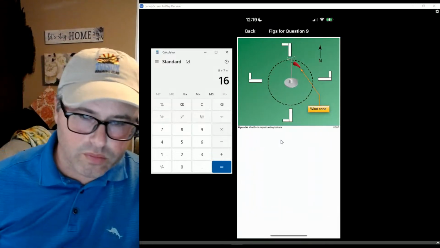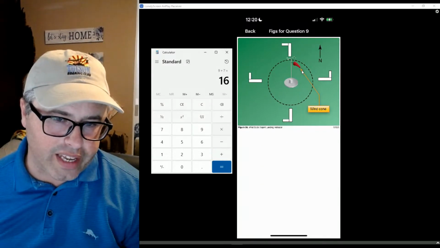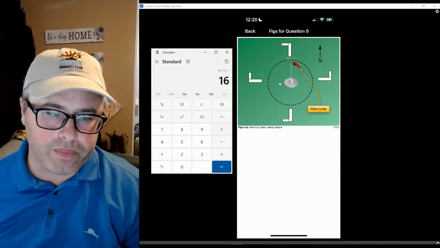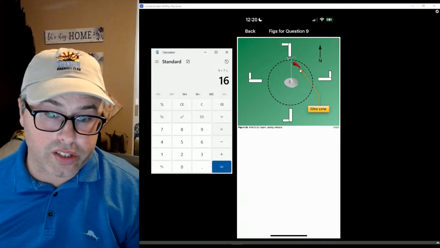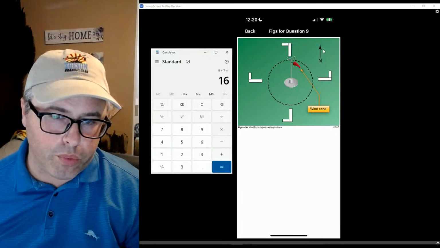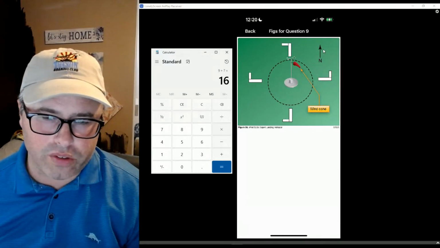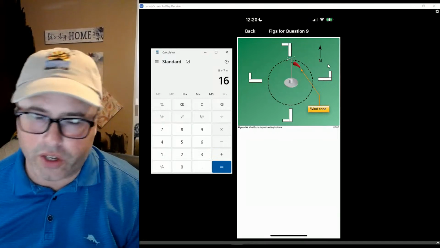Okay, let's take a look at the figure. Here is your windsock. They can ask you about that on other questions, but here they're just asking about the segmented circle itself. Remember, the north points up. I remember first seeing one of these charts. It was like, well, which way is which? None of them are labeled. I don't know what's going on exactly. It's like, well, there's north up. Once you see that north is up, then you know what way it is.